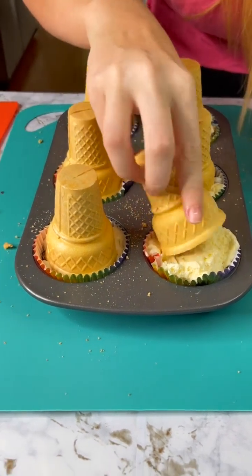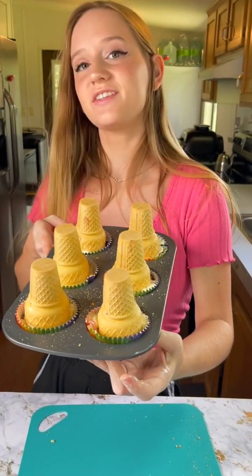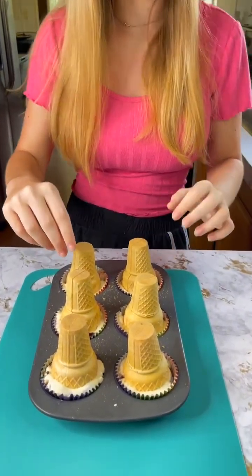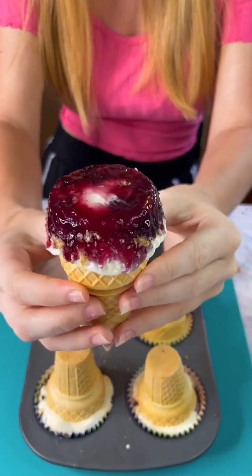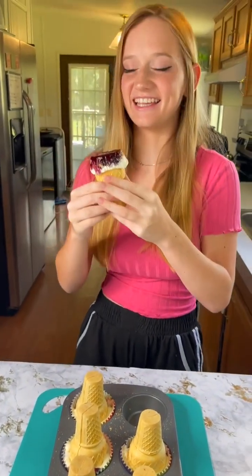Here's the last one. Now we can take our ice cream cones and stick these into the freezer for maybe about 20 minutes. Alright, looks like it's all done now — it's all frozen. Let's go ahead, I'm gonna take this one here and just peel that off. Look how good that looks! Oh my gosh, that is more perfect than I expected. I think it's finally time to try this — oh my gosh, that is so good!